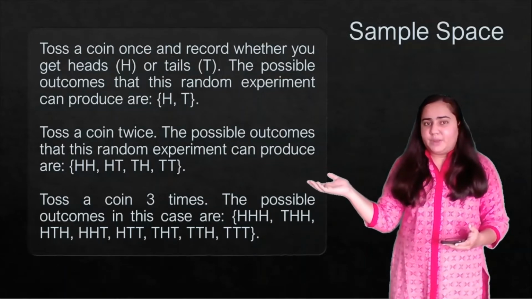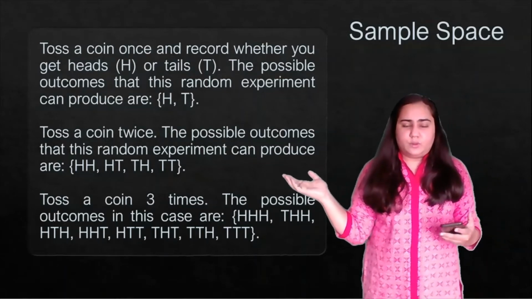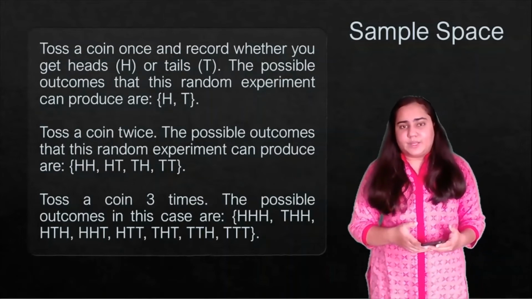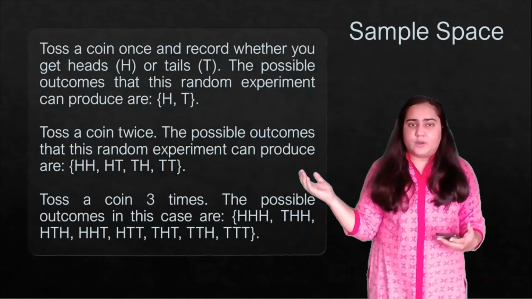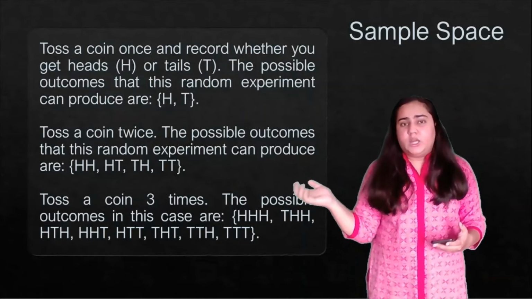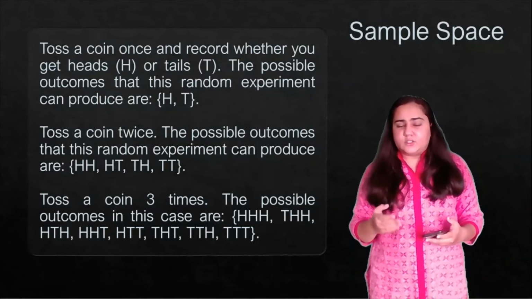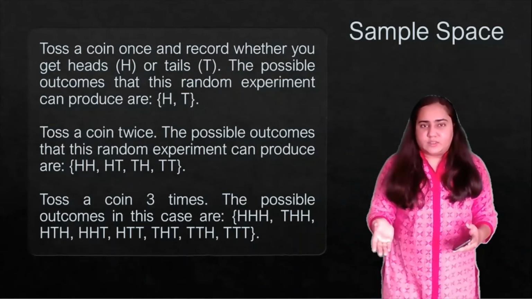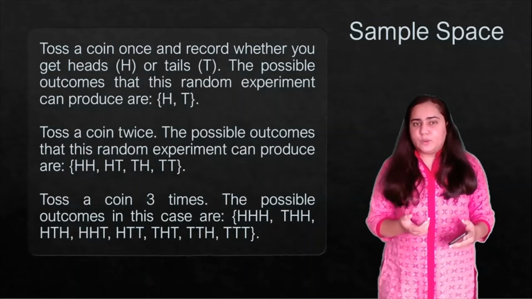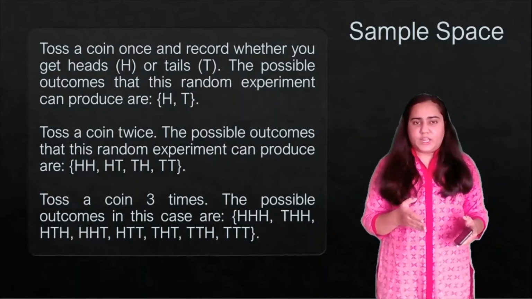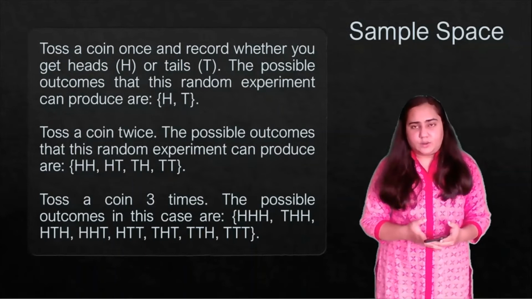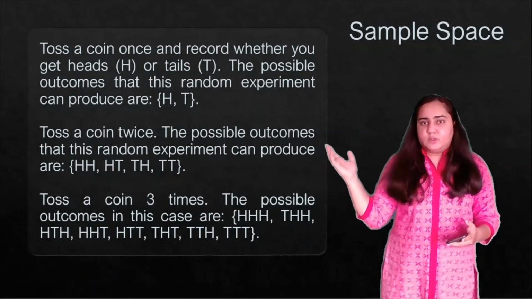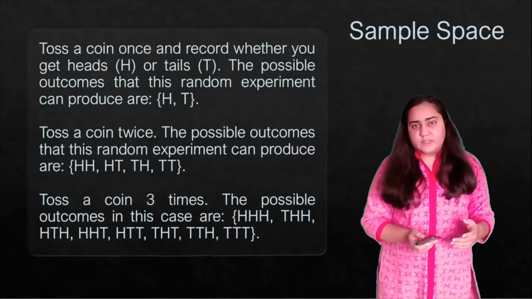And the same way, the order matters when you're tossing the coin twice. There also the order matters because you can see that we have listed out HT as well as TH. However, we do not list out HH twice. We do not list out HH twice because it's one possibility of getting 2 heads. We do not do HH and HH. We do not do it that way. The sample space only contains HH once. So this is how you can define a sample space.